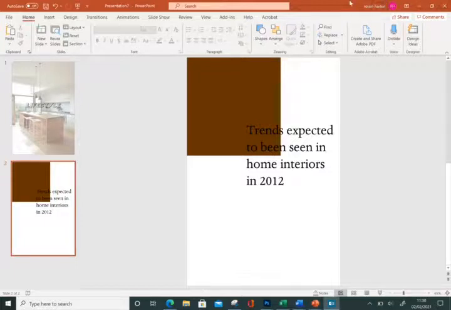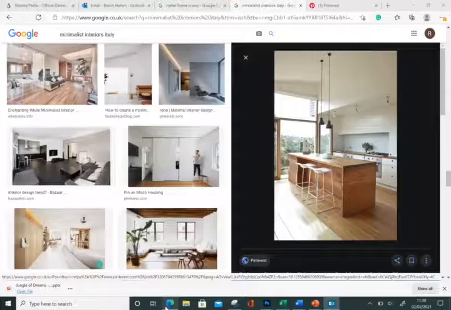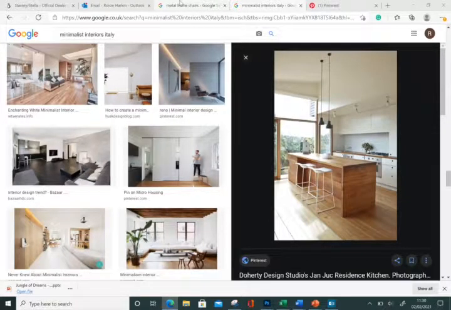Then we are going to go back to the internet, and I already have the images open on different tabs, but you will just search for the images that are relevant to the article that you've wrote. So on the pages that your articles are on, you don't want random images on there.